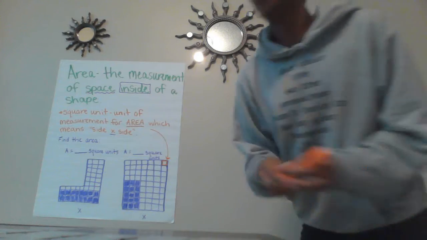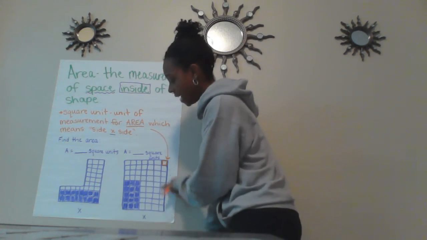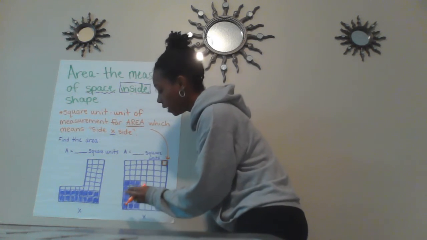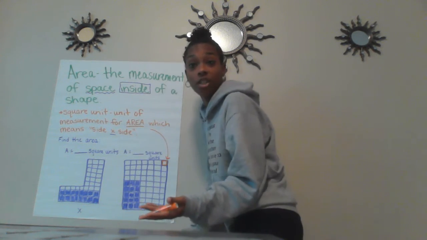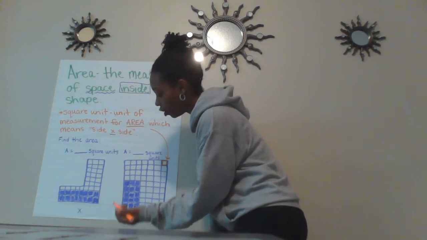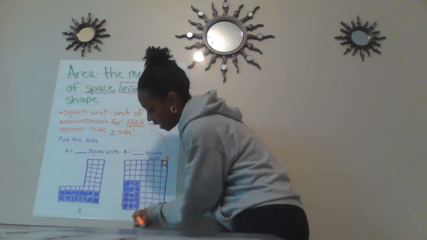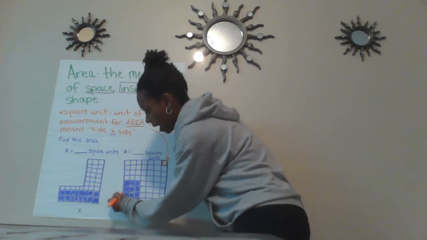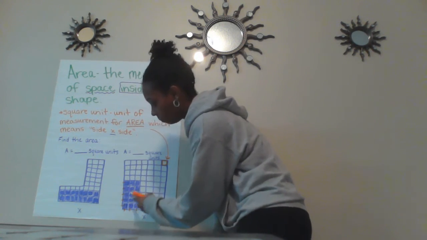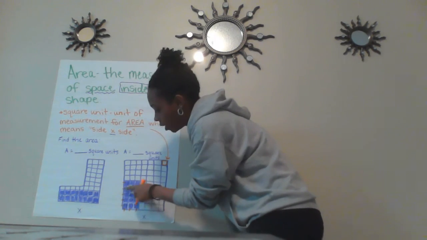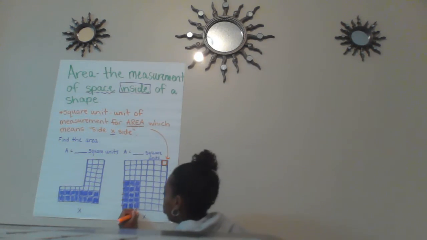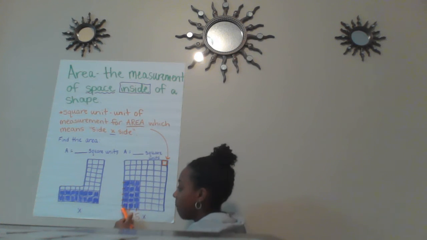So, easiest thing I can tell you is when you're trying to figure out the area, the easiest thing to do is multiply. So, what you're going to want to do is count how many rows are being occupied this way, and then how many rows are being occupied this way. So down here, or let's do this one. On the side you have 1, 2, 3, 4, 5 rows. So you're automatically going to know that there's 5. So you're going to do 5, and then how many is it this way? 1, 2, 3. 3 rows.